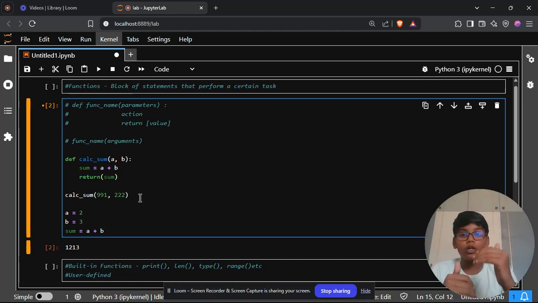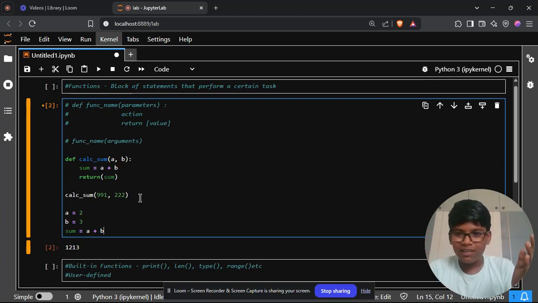He would keep on doing that a number of times. However many times he needs that, he will keep on writing the same block of code n number of times. Isn't that an effort, like a hassle?